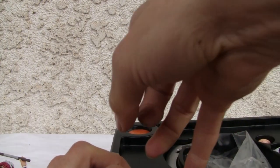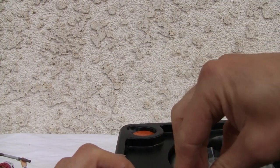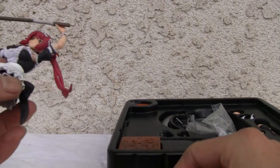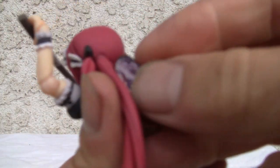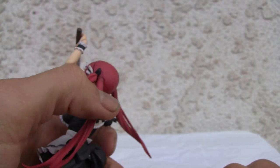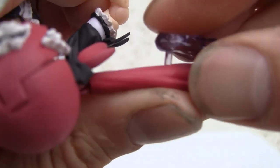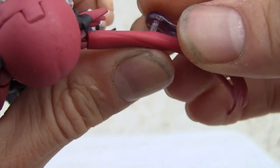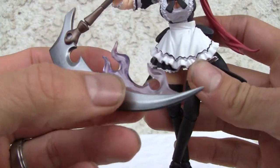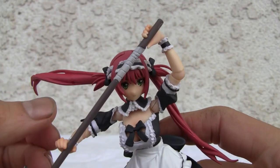Let me show you the bonnets. I can't seem to get these suckers on here. The bonnets themselves, or whatever the heck these things are — there's a little point here on her hair where you can attach these, but they're at a weird angle and I cannot seem to attach them. I don't know what I'm doing wrong. But they do attach to her hair. I'm afraid of breaking it so I don't just force it. Also, the sword itself has these little purple flame-looking things.